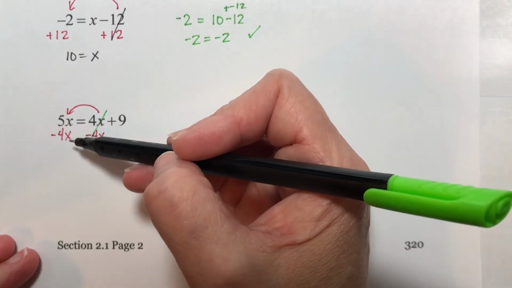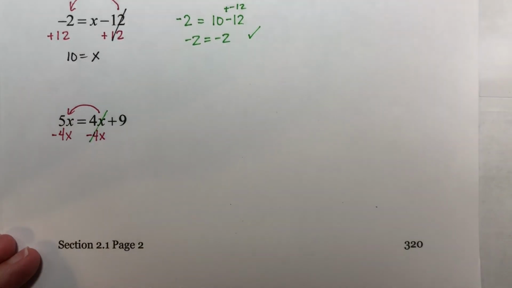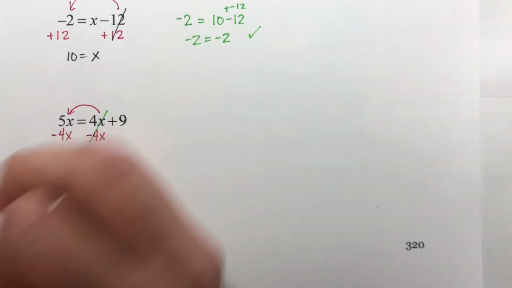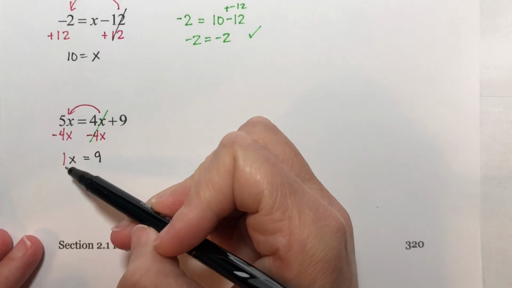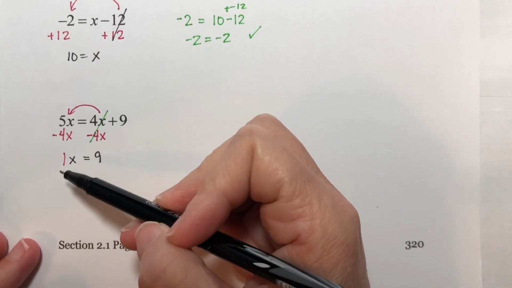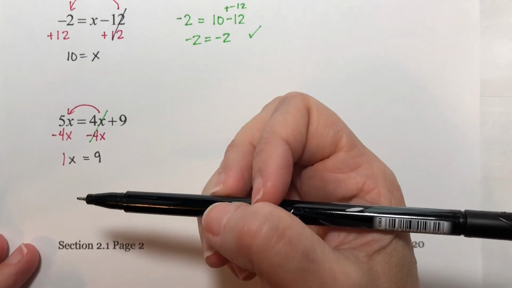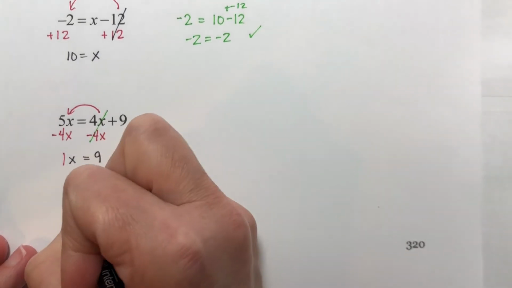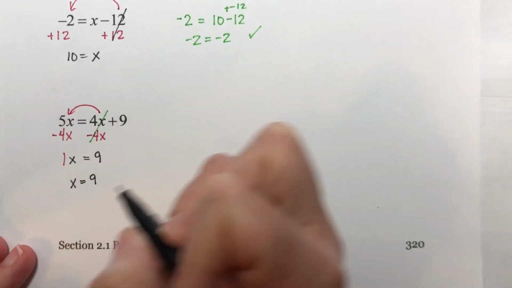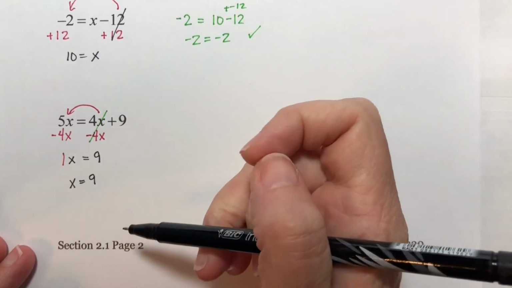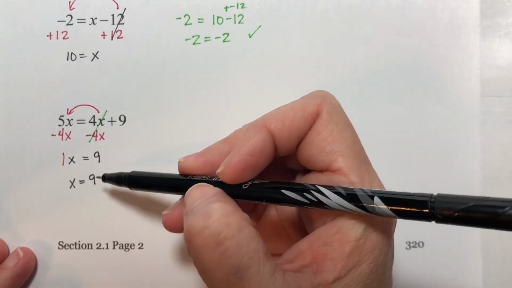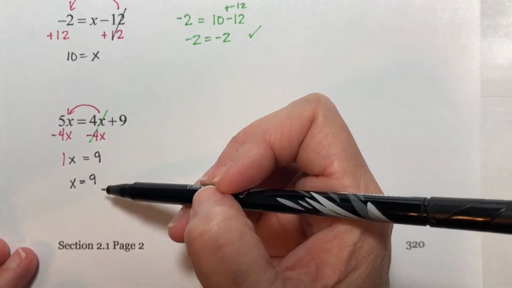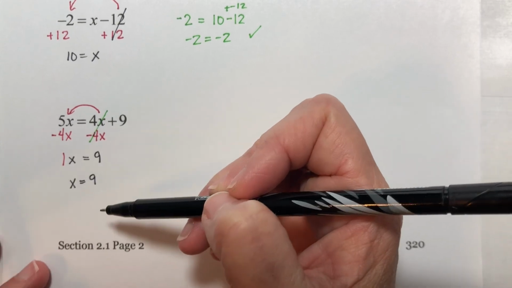These are like terms. I subtract the numbers in front, and that would give me 1x equals 9. It is perfectly okay for you to leave the 1 there, but it is not necessary. Usually, you're going to end up dropping it, but I don't expect you to. You keep that 1 around as long as you still need it there. But know that it's often dropped, and I don't think the computer will count it wrong if you enter a 1 in front of your variable. But if it does, that's something you want to consider. I really don't think it happens, though.